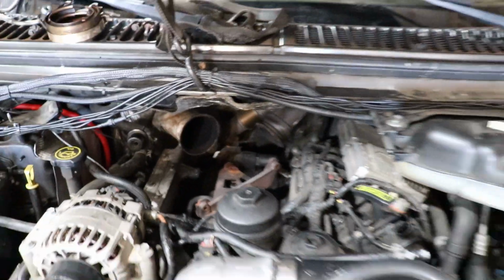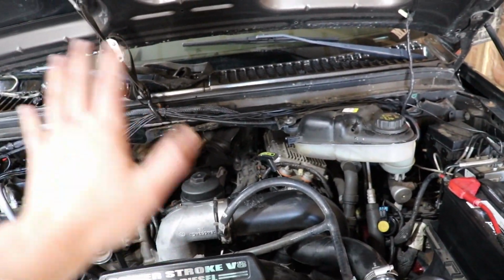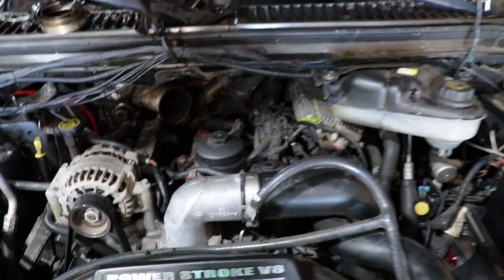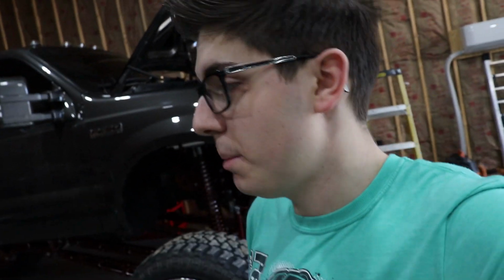So she looks pretty empty in here without the turbo. I'm gonna go ahead and get some brake cleaner and actually clean out all of the engine bay right in there and just get all of that stuff looking nice, spick and span, so we can throw the pretty much new turbo back in. And just FYI, having a 20-inch lifted truck, it does kind of suck pulling the turbo and everything because you have to use a 6-foot step ladder and pretty much just climb into the engine bay. But I mean, there's good that comes out of all bad.